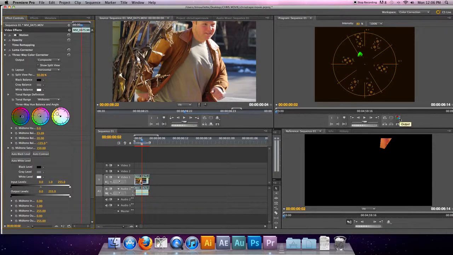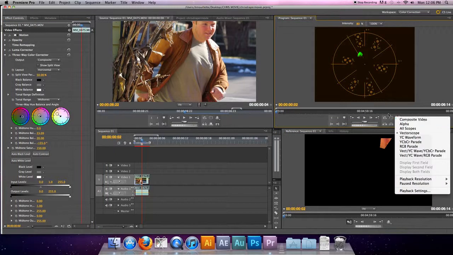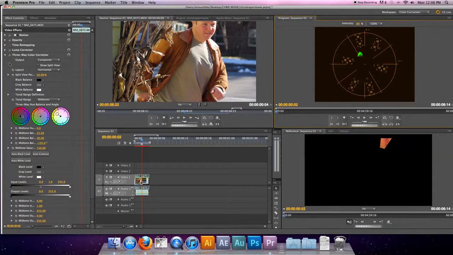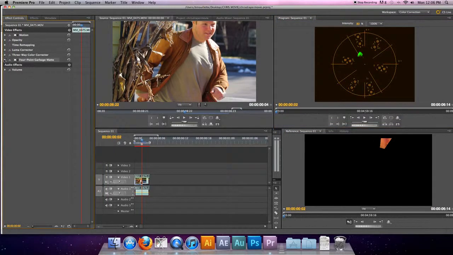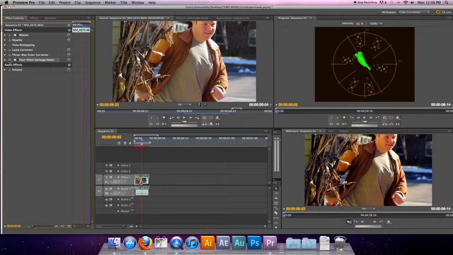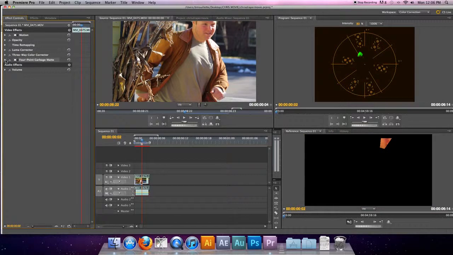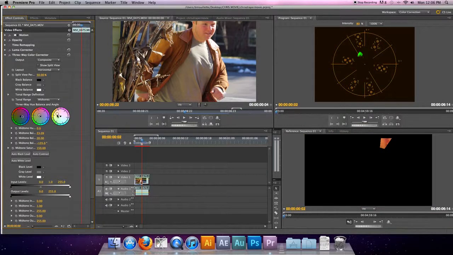And I can go back to the garbage mat and take that off. And I'm gonna look, and you can see that's really making it pop out. I think it might be a little bit too orange right there, but you can sort of develop a style around that if you want. So I'm just going to back off on the yellow and orange.